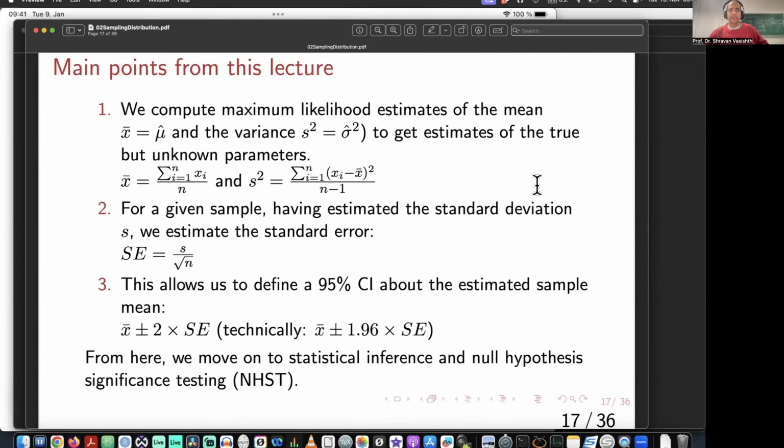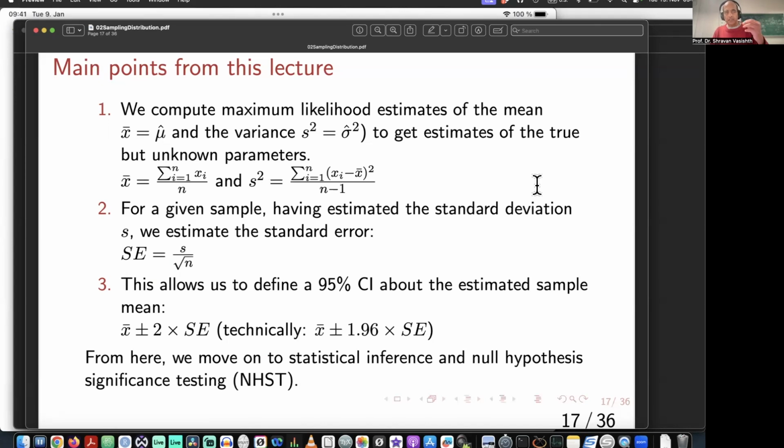So to summarize, the story so far: when we collect some data, we compute the maximum likelihood estimates of the underlying mu, right? That is the mu hat, or what I call X bar. We compute the variance, the estimate of the sigma squared, which I'm calling sigma squared hat. I'll sometimes write that as S squared as well, just to emphasize that it's just an estimate from the data. But I could have written mu hat and sigma hat. I use those two things interchangeably because you'll see both versions in the literature.